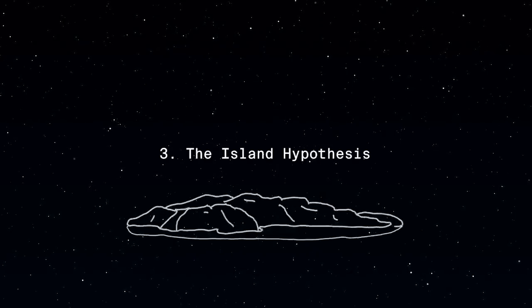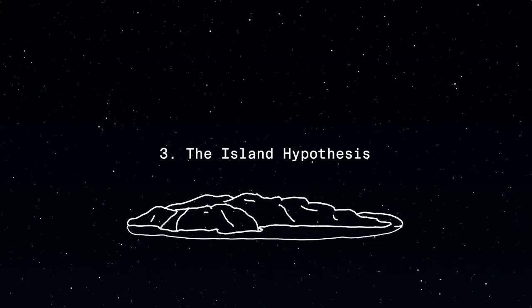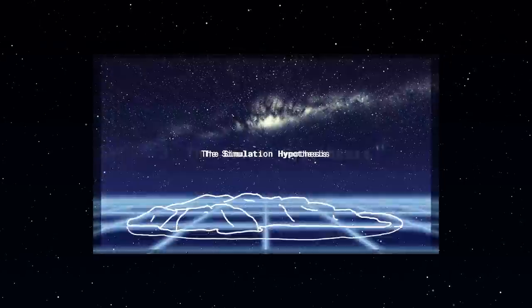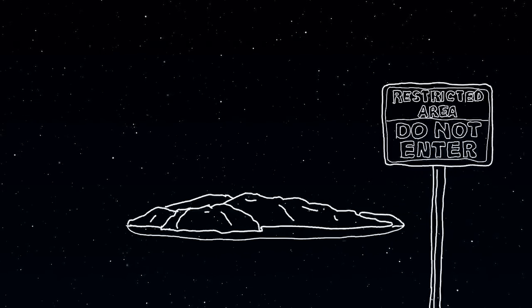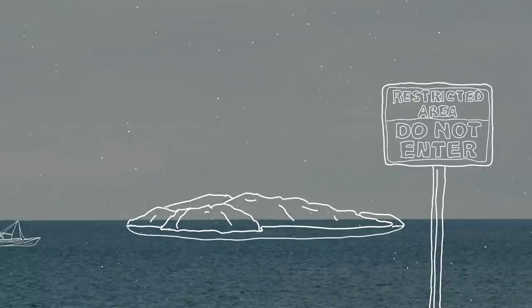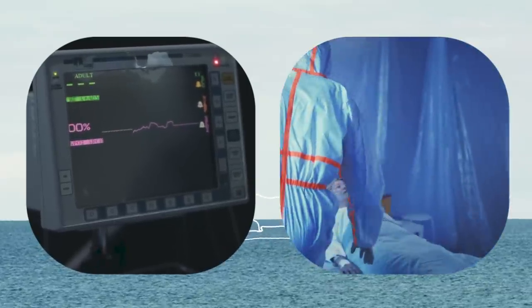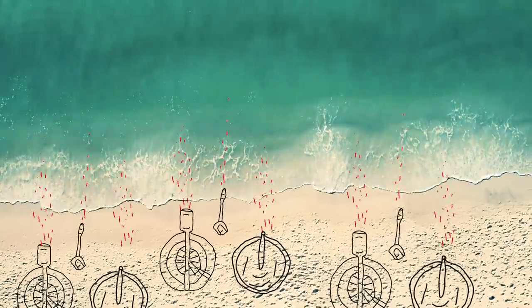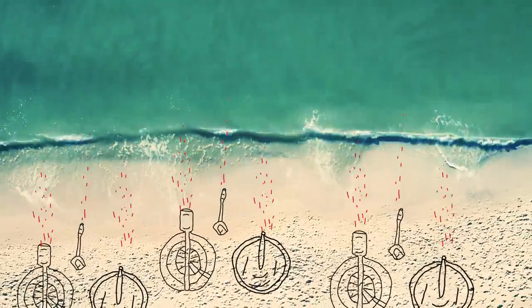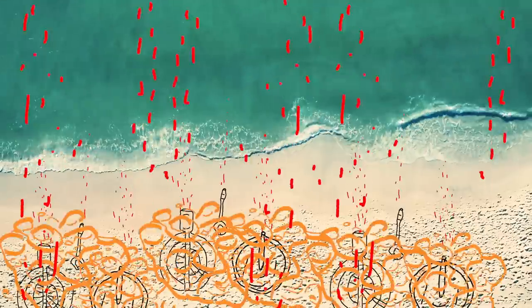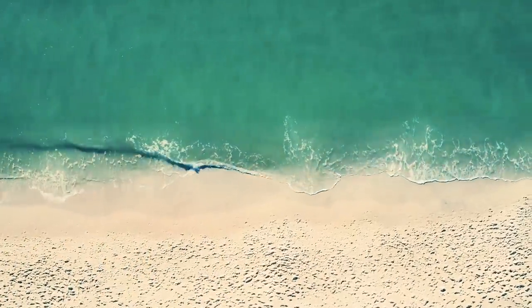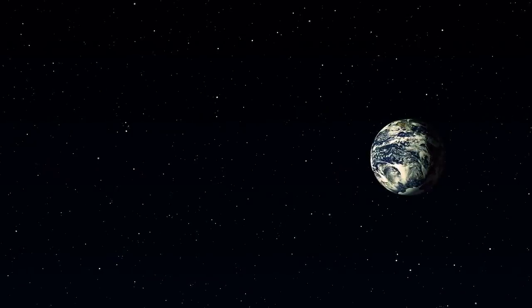3. The Island Hypothesis. Still continuing down a similar train of thought, it could be the case that we are not contained in any removed artificial structure or thing, nor are we incapable of perceiving some other nearby alien lifeforms around us, but rather, we are left alone in space on purpose. If there was an island in the middle of the ocean that, if any humans went anywhere near it, they would inevitably and horribly be infected by whatever species lived on it, we would all avoid it. Likewise, if there was a species that lived on the island that was capable of outmatching and killing large quantities of humans, or requiring humans to kill all of them in defense, we would also avoid it. Perhaps it is the case that to other more advanced lifeforms, we are that species, and that island is Earth.